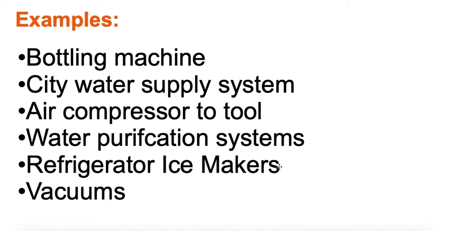So in an ice maker or something like that, you want a specific amount of water over a specific amount of time, so we really have to control that volume flow rate, so that we don't overflow the ice maker and it just makes a big old mess. Okay, so that's the kind of idea we want to think about with these. But technicians and engineers need to figure that out when they create their machines, so they have to modify the size of pipes, pumps, and motors and stuff like that. So hopefully this helps you understand rate in a fluid system a little bit better.